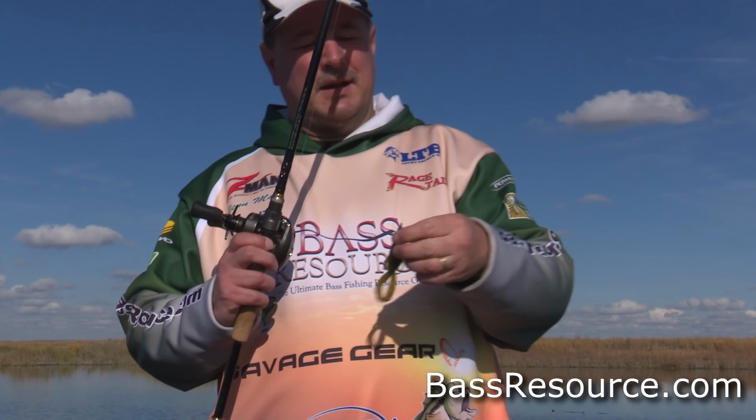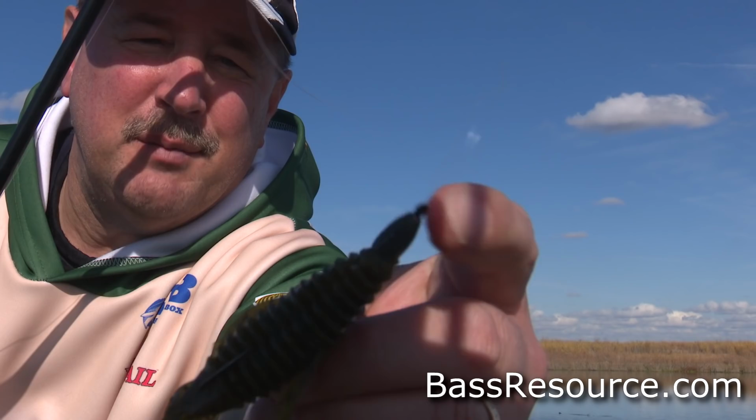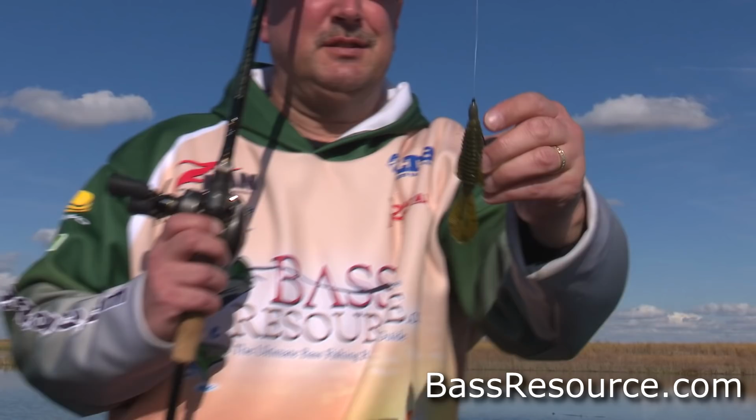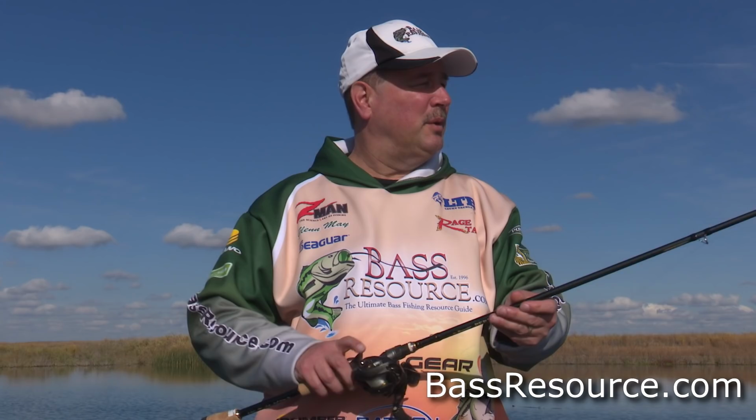What I'm using here is a 3/8 ounce tungsten bullet sinker tied on with a 3/0 hook. That is your universal setup. That's pegged with a bobber stopper right there, if you can see that. That's universal. You can swap this bait out and put just about any bait on there that's made out of plastic, and you don't have to re-rig everything. So it's very versatile. That's what I like the most about this. So that's your setup, that's your rig.